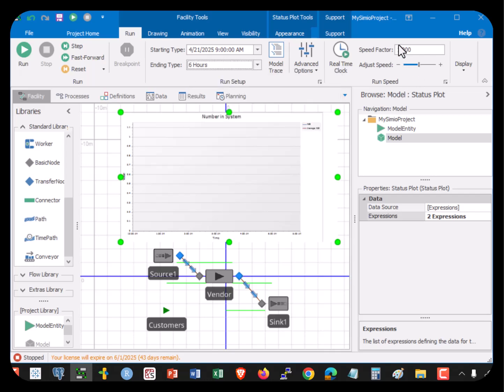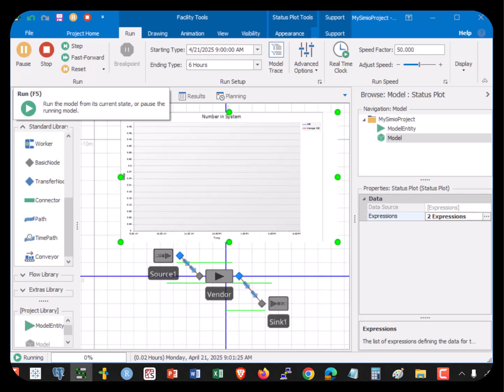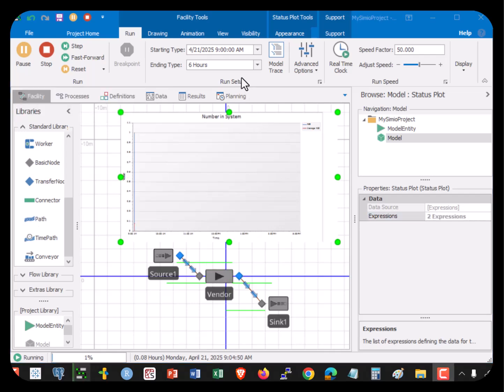Let's increase the speed factor and run the simulation. As we see, the status plot is updated in real time as we're running the simulation model.